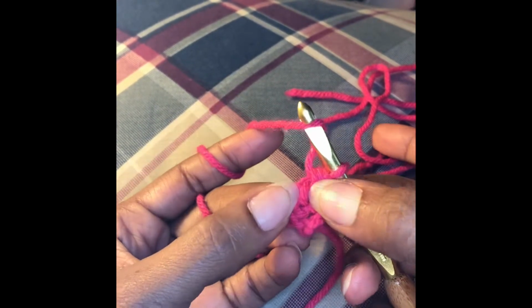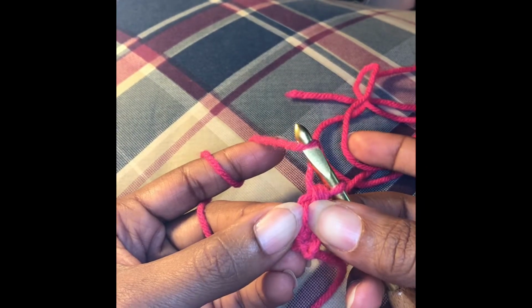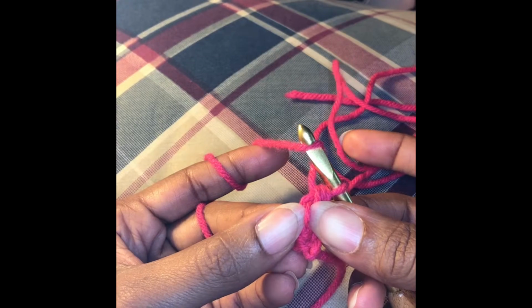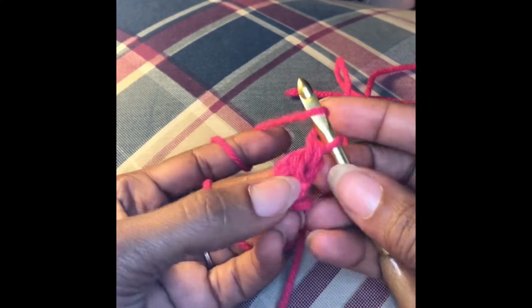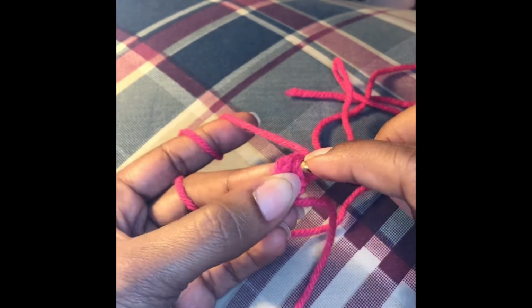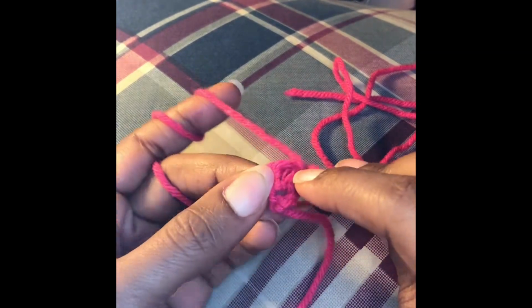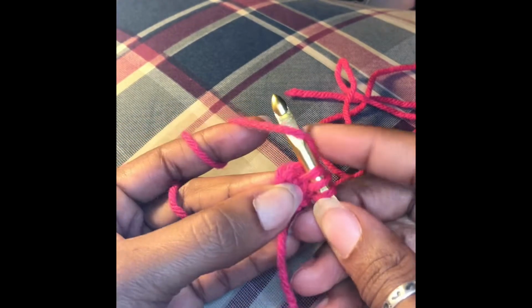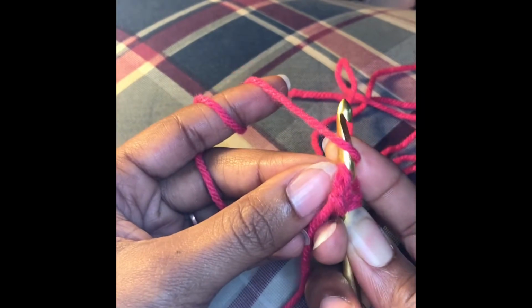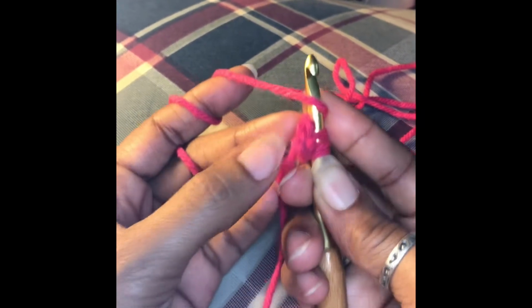On your second and every subsequent round for the 2-row half double crochet method, you are going to go through the middle bar or the middle loop of the half double crochet. So we're going to yarn over, we're going to go into that middle one, yarn over. Now if you turn your work this way, you're not going to notice, but I want to show you guys.